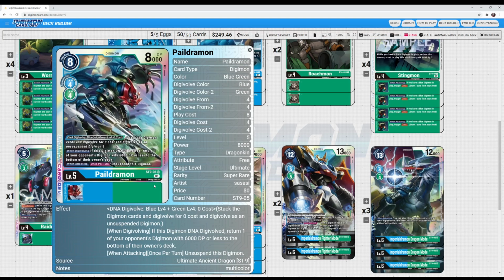I think Imperialdramon is such a crazy card. The Jogress or DNA Digivolution mechanic is really, really powerful. I'm glad they did it justice. I'm glad that it's not too terribly slow, but at the same time, it's kind of broken in some ways. These level 5s have effects that are on par with a lot of level 6s. Imperialdramon here bottom decks 6,000 or lower, which is a really significant threshold. It gets rid of basically every commonly played blocker in the game. It's just really, really powerful.